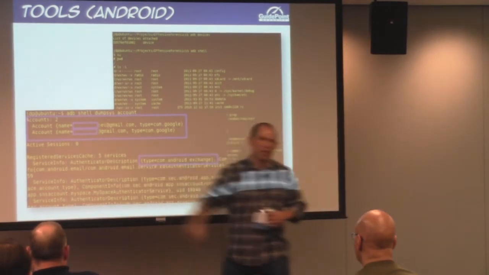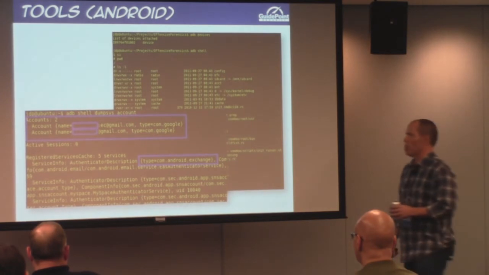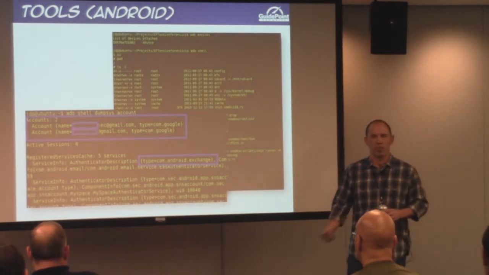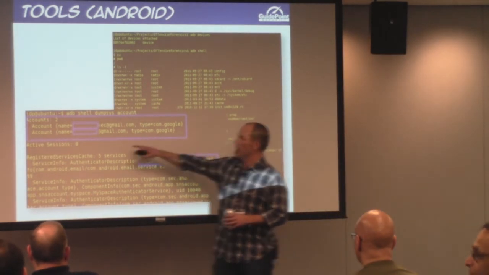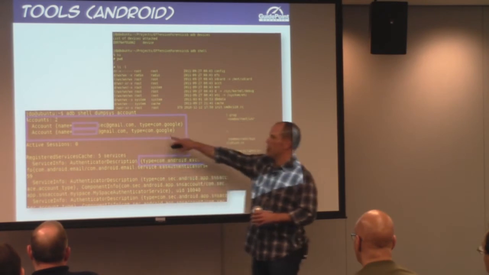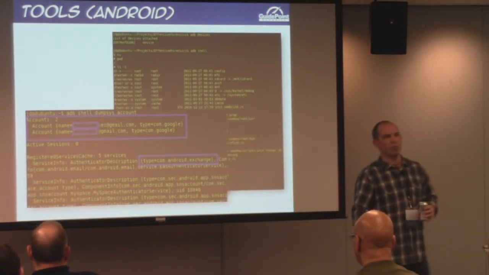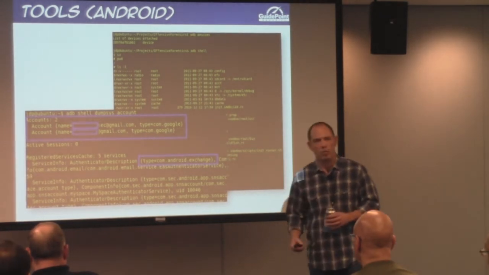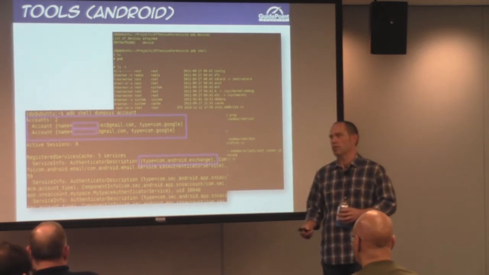DumpSys is a debug utility that's provided with Android, which has a ridiculous amount of data leakage. Developers have to be really careful about debug information on the Android platform. What we can see right here is I've got my account names for a couple of accounts. We can see I used to have an Exchange account on here, but I removed it, but there's still remnants of it. That's something that's very critical for you guys to take away from this. Just because you delete something on your mobile phone, don't think that it's gone forever.